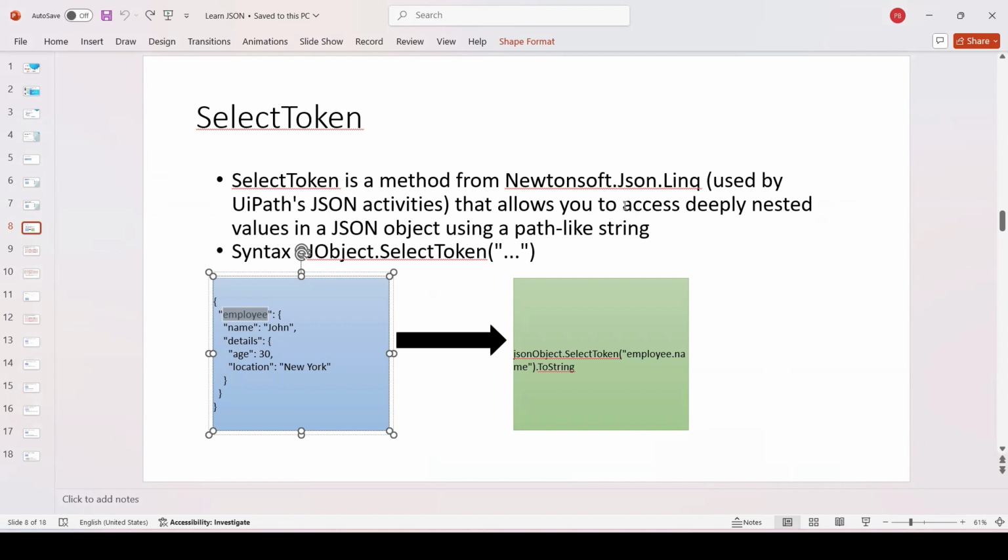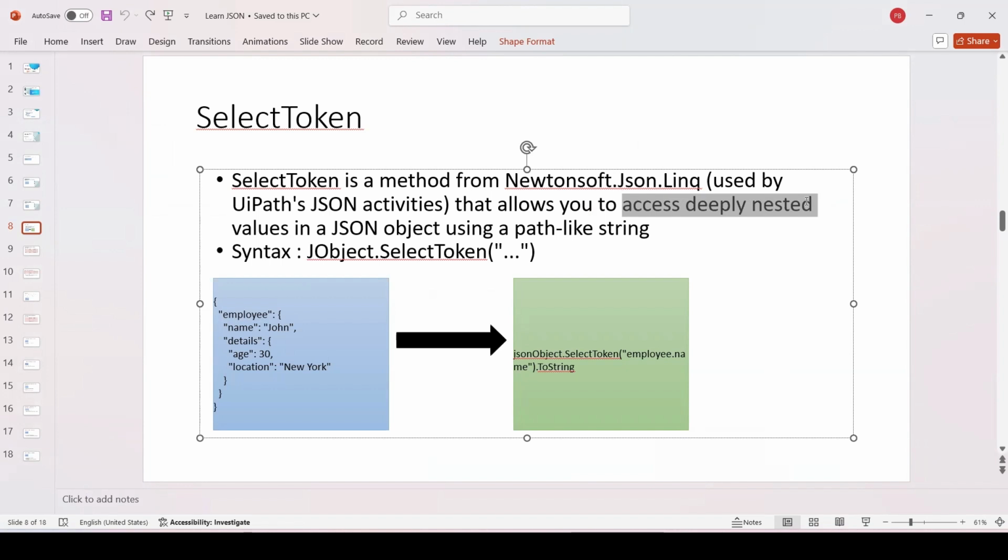So here I have mentioned, if you could see, that the select token allows you to access deeply nested values. Now, you may again ask what a deeply nested value is. I'll explain that.